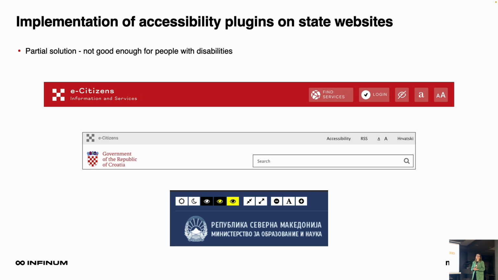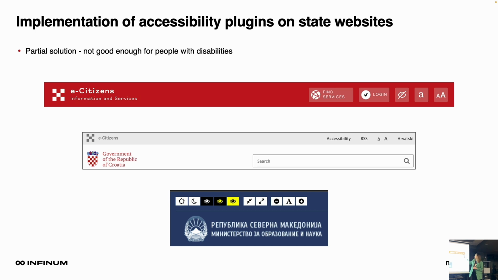I have two examples actually. The first one is our e-citizens platform in Croatia, where you can do all sorts of things. They implemented on their website these plugins for accessibility.